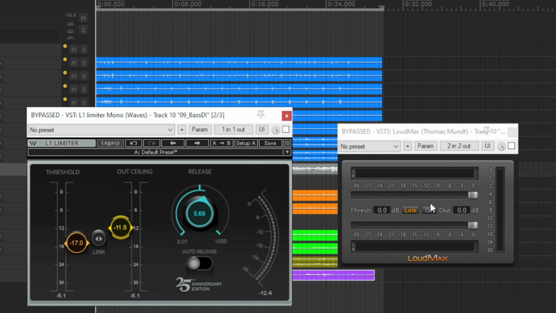Now let's use the Loudmax with similar parameters, right? Minus 17 here. I am going to start lowering these controls to control the bass guitar's dynamics.